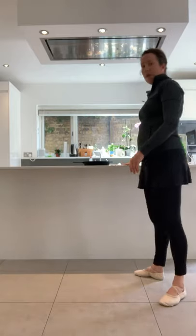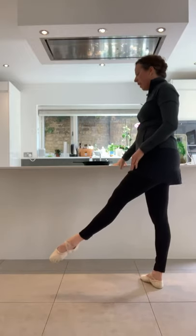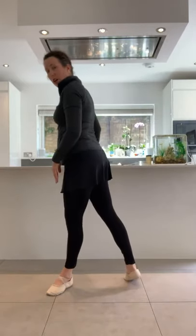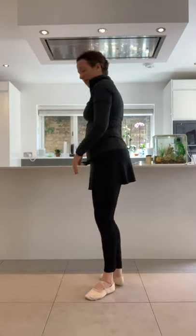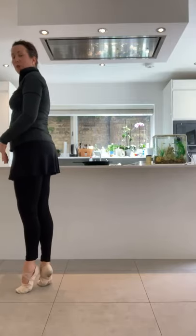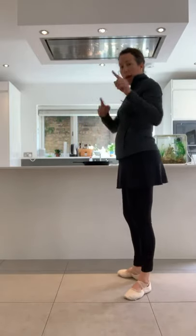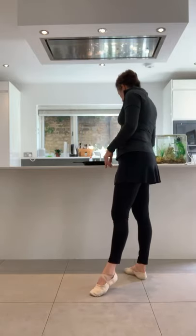In order to stay in frame, I'm gonna do a little funny thing, but you shouldn't do it at home. So fondu front, tombé goes out here, okay? So it should go beyond the line of the toe. There's the line of the toe. A nice tombé lifts up and goes beyond that line, okay? And then the pas de bourrée closes there where you land. But I'm not gonna do that. You're gonna see me doing a little bourrée to get back into this little frame, but don't do that at home. Let's try it.